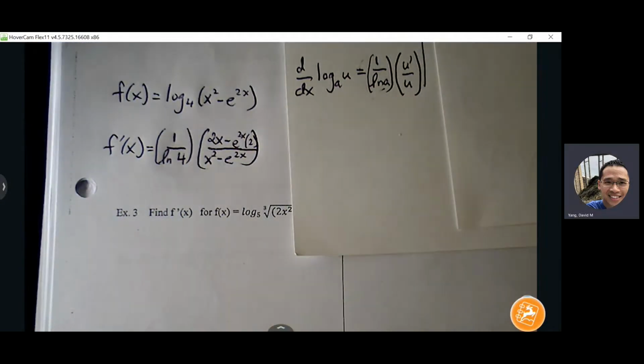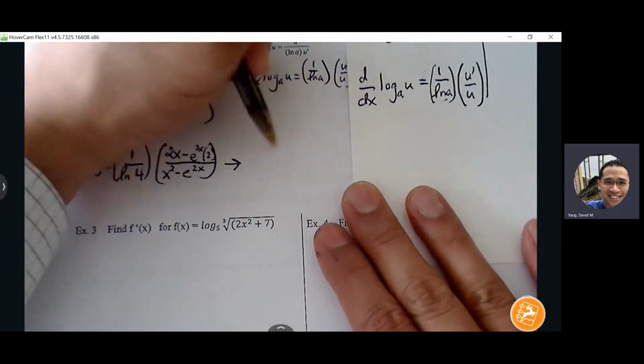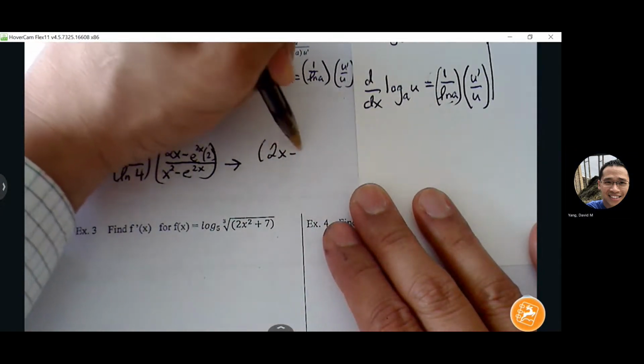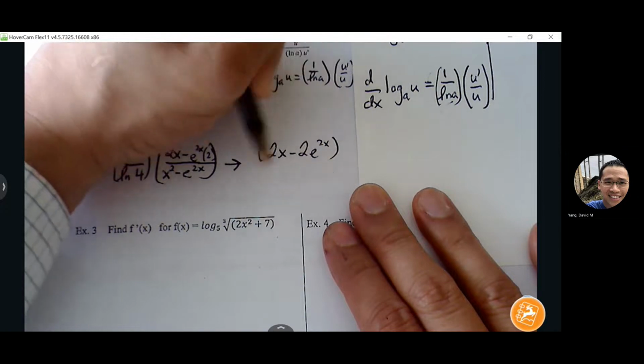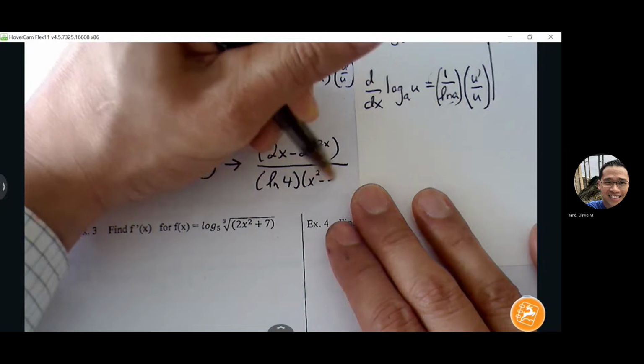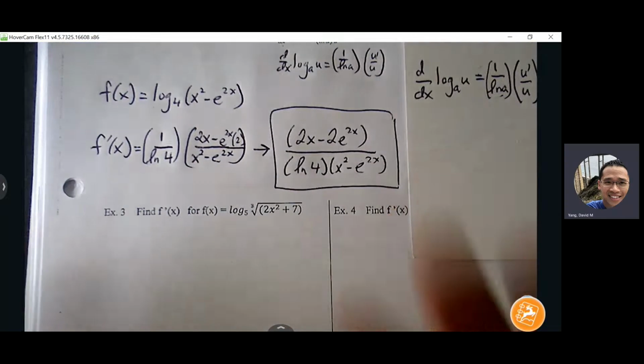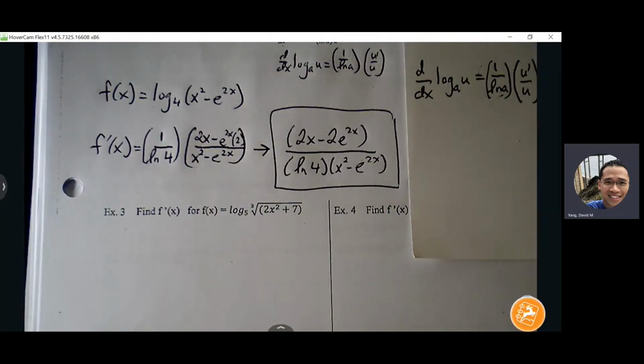And your derivative is just going to look a little messy, but I'm not going to ask you to clean up much. You can pretty much leave your answer in that form, and I'm okay with that. Or if you want to try to get it all into one fraction, that's fine as well. Not going to be picky about how you present your derivative. It's just that with logs of other bases, it's just going to feel a little messier.